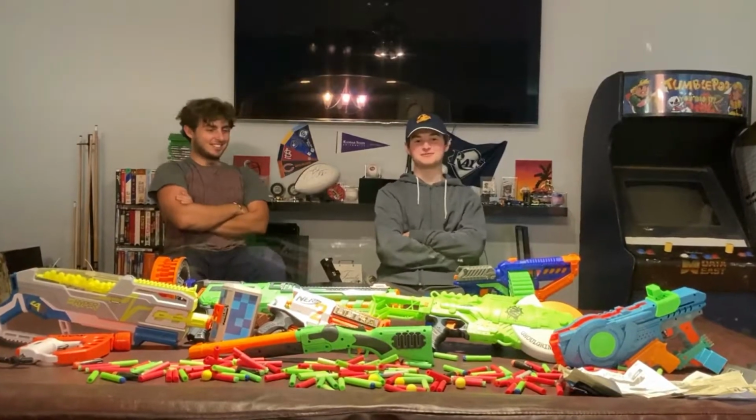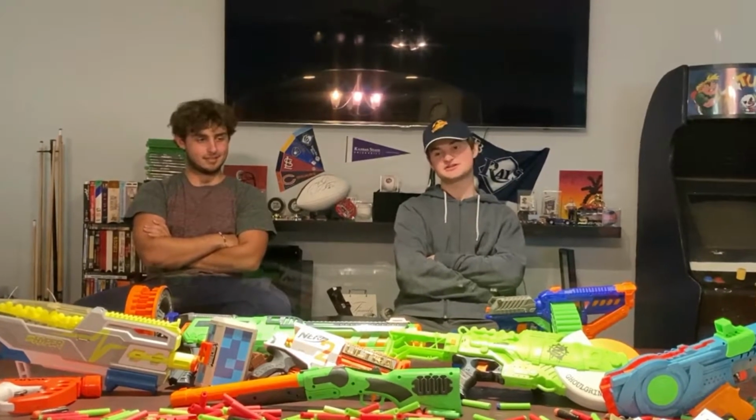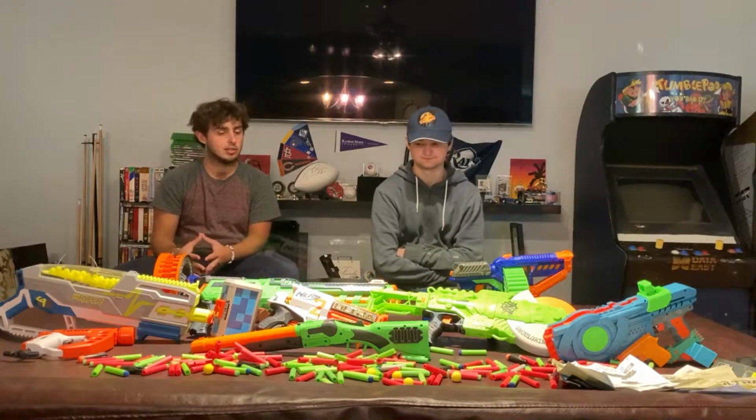The Minecraft one, it's just so uncomfortable. And I'm pretty sure the other ones are probably more comfortable and they just look so much better. Yeah. So you really just need to get any other Minecraft one or any other Jolt reskin than this one. So not worth it at all. Moving on to the double barrel, I would say.